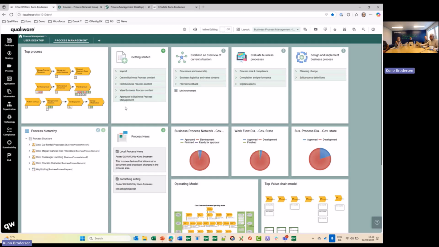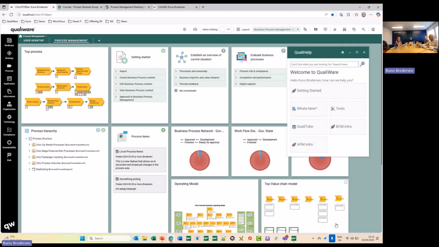So the idea is that the tool includes a help that will guide you through the use, not just of the tool, but also of the methodologies. Of course, you can also do that by clicking, you need help from QualiWare. This is available everywhere, and it has a more overarching set of help features that you can go to.